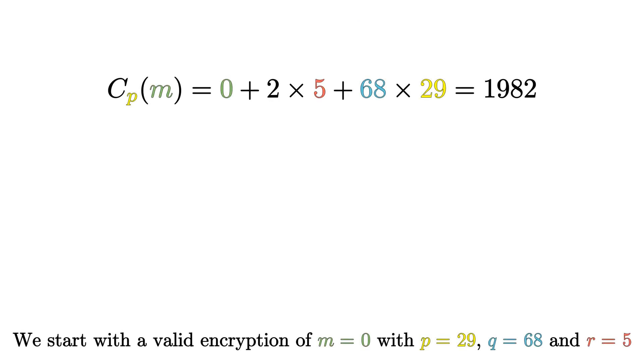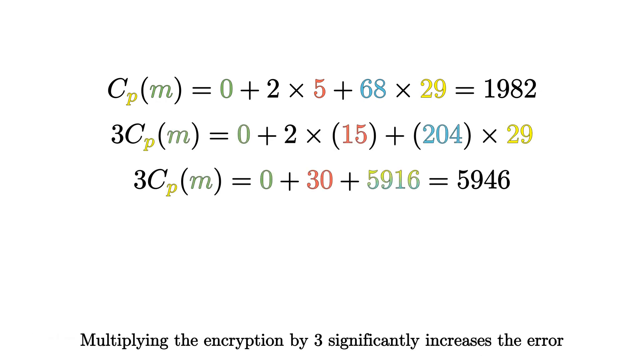Let's say, to keep things simple, that we would like to add to itself a message m equals 0 three times. 982 is a valid encryption of 0 using secret key p equals 29. 3 times 982 is 2946, and as always 2946 doesn't tell us much about the result of our calculation, but with p we can decrypt it, as we did before.